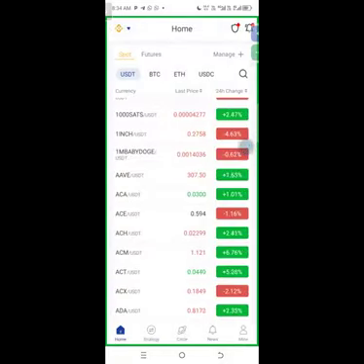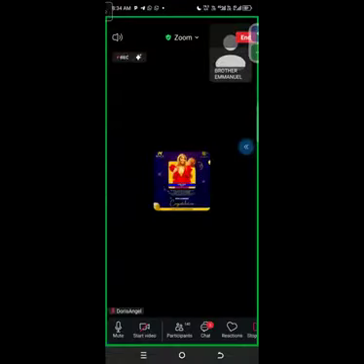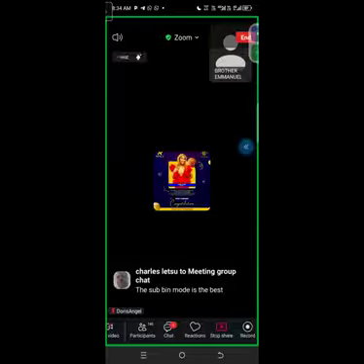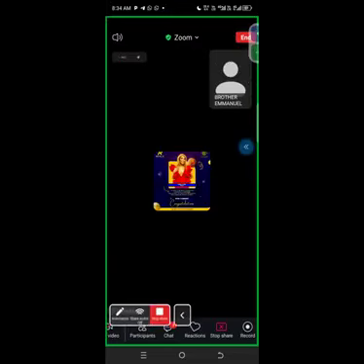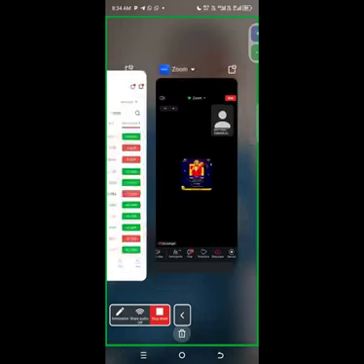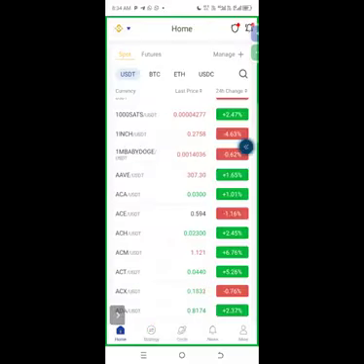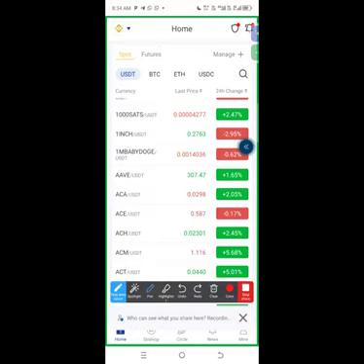You see, when you come here, we have the futures. The same knowledge can be applied on the futures as well. But this is the slight difference. You see, you come here, you click on futures. So over here, the liquidity that flows in futures is different from the liquidity that flows on spots.